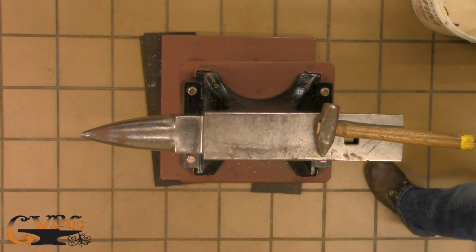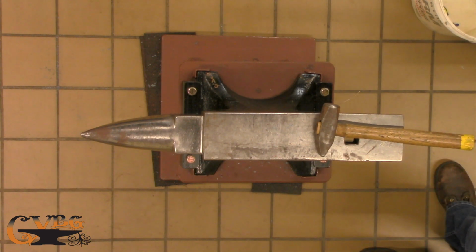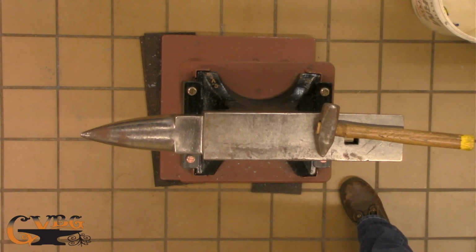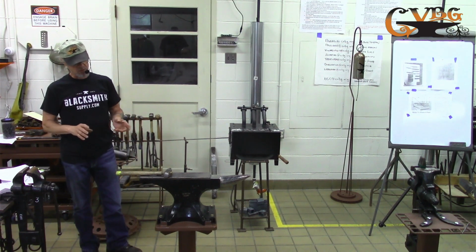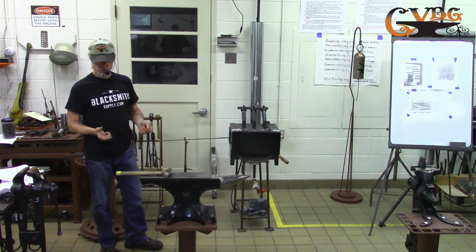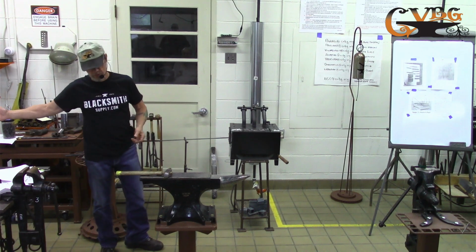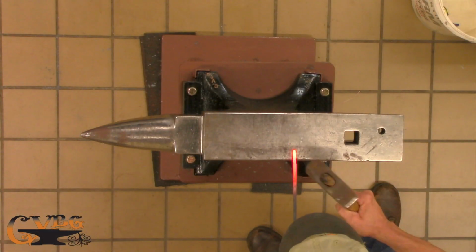Oh, I found something really cute about horseshoes, even though it's not about horseshoes, but we do use nails for them. So apparently the Irish are the ones that came up with putting the horseshoe above your door to keep out evil. One of the things I found where that's from is apparently the devil went to a blacksmith shop and wanted shoes for his hooves, because devils have hooves. And the blacksmith, the farrier, decided he was going to make his shoes extra hot. So he fitted him with extra hot shoes. The devil's feet or hooves caught on fire, and he ran out the building. So that's why if you put one on your door, the devil won't come. Yeah, or so that's the story.